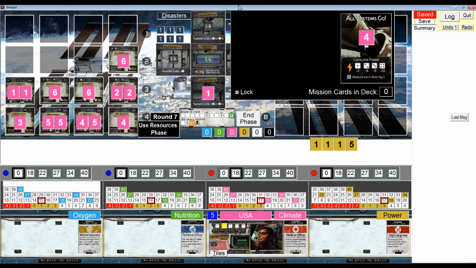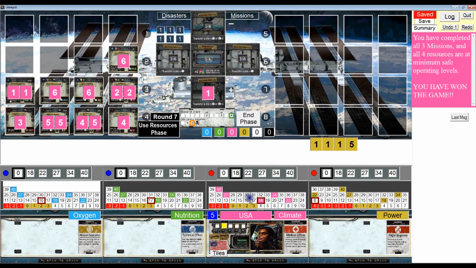17 minus 10 puts me at 7. I've completed all 3 missions. Everything is in the white, and I have therefore won the game.